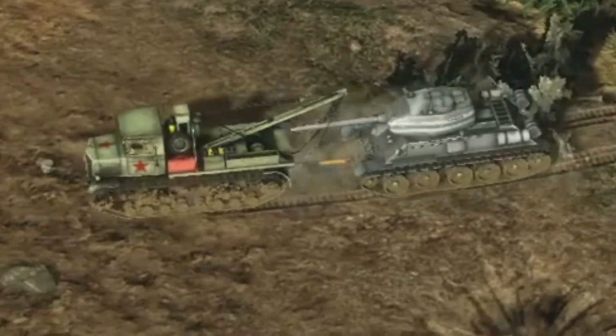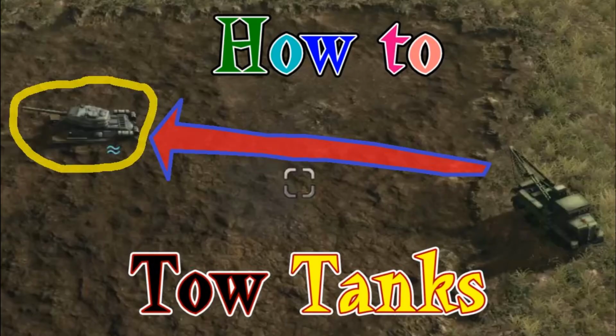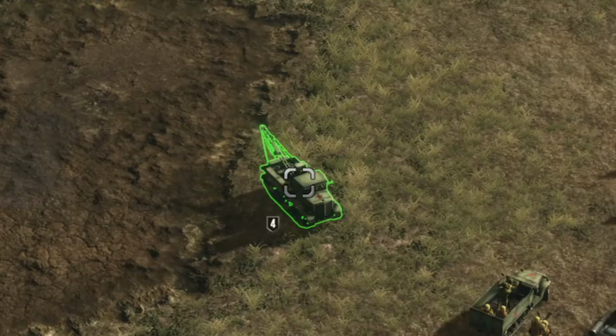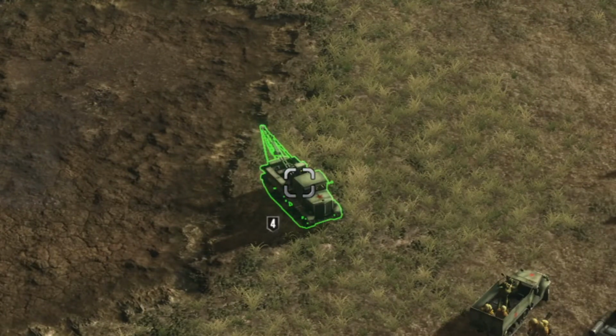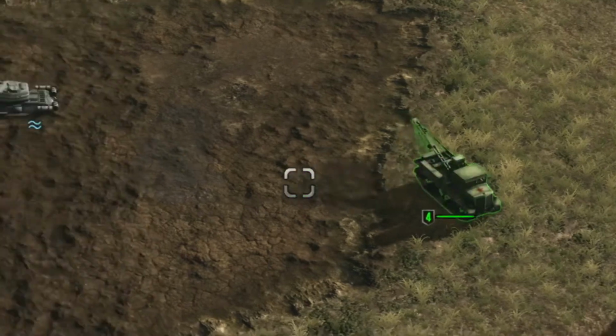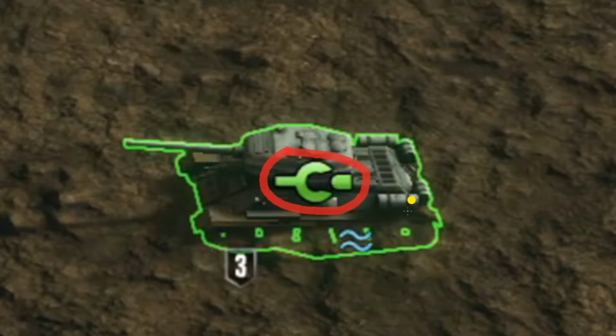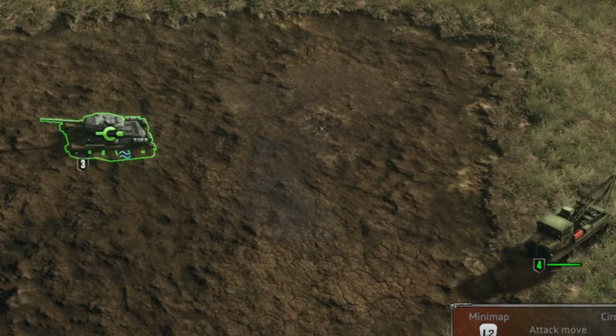As you can see right in front of us right now, we have a tow truck and we have a tank right there. What you want to do, or the easiest way to do it, is just press X on the tow truck, and then you're going to go to where the tank is, and you'll just push the triangle button. You're going to see this little symbol that says tow, which we'll get to be a little more familiar with, and you're going to push the triangle button to go to that spot.